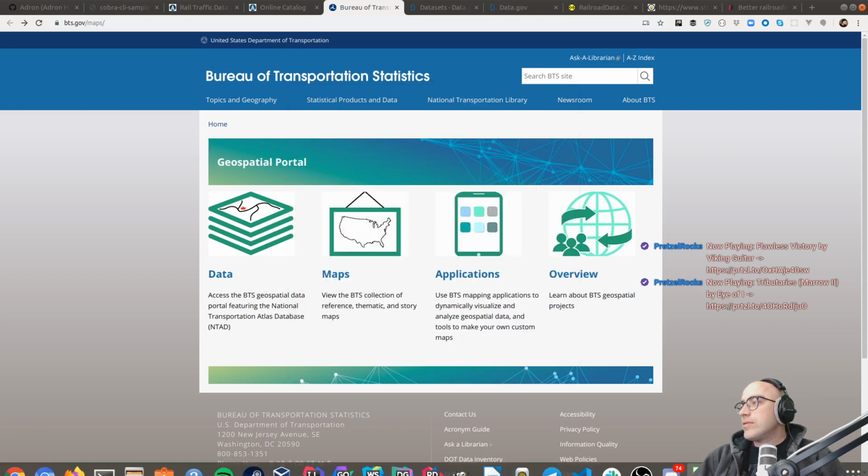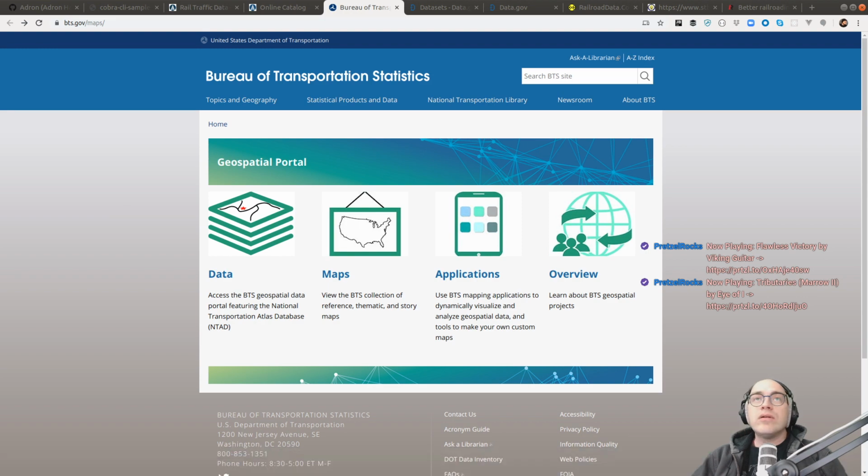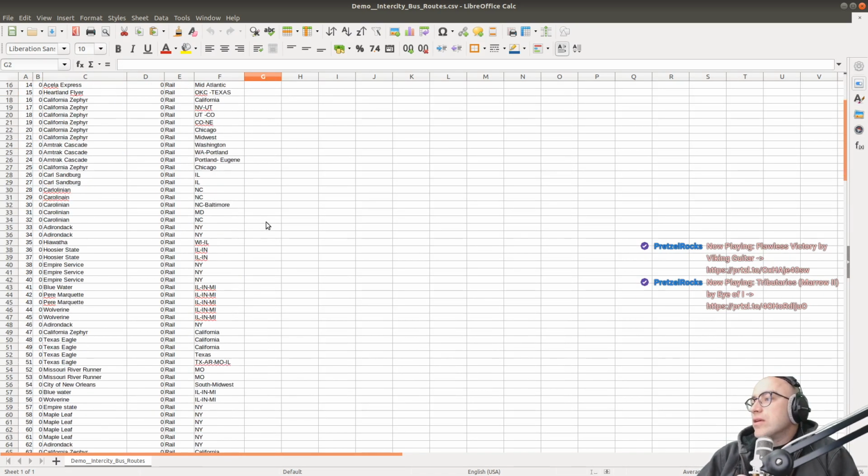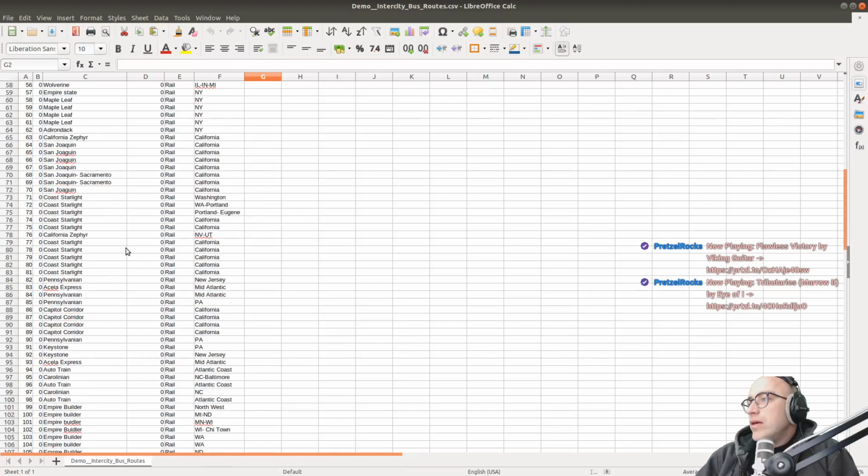That's what happened to it. All right, so it's open in a spreadsheet. Oh, and look at that. The Vermonter, Ethan. Oh, this is freaking everything. Hell yeah. Coast Starlight? Oh, because it touches that many corridors, or that many different grid systems within states.